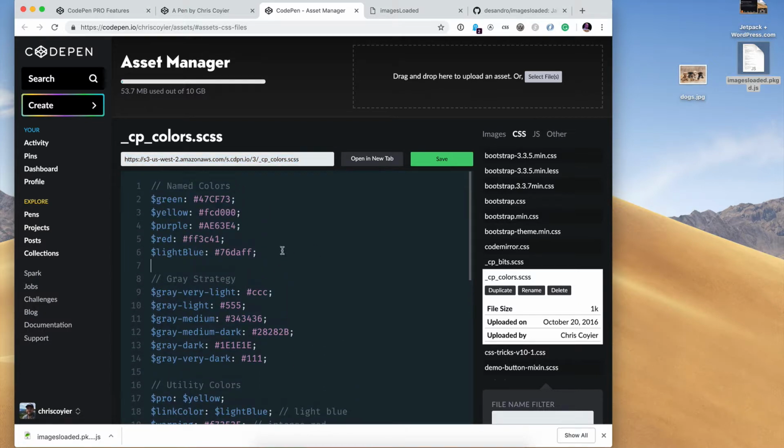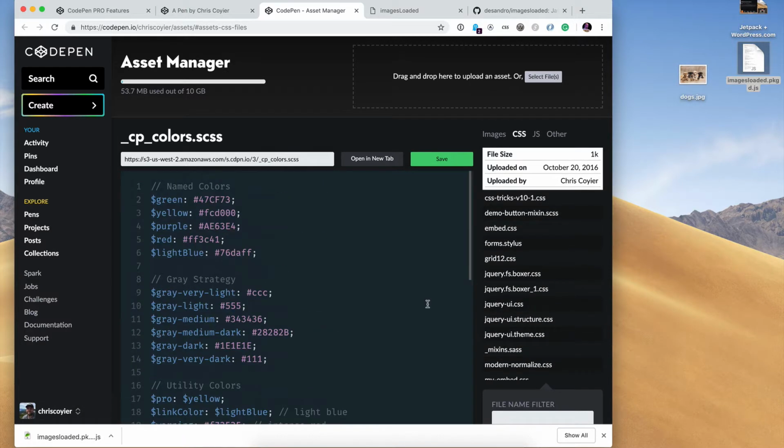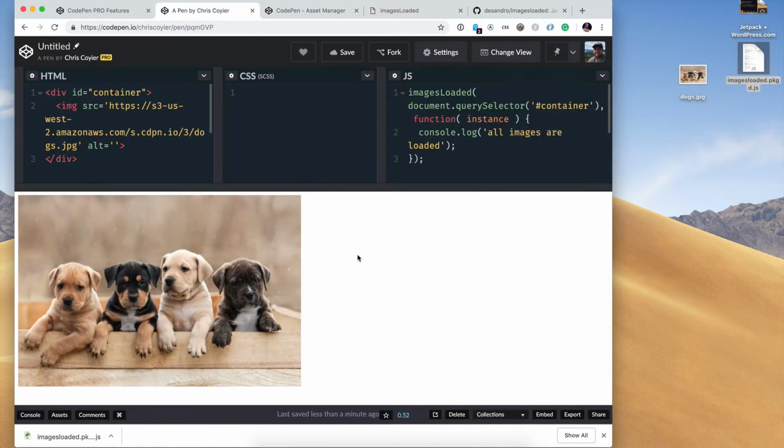Super useful. But I could come in here and make changes if I want to and save that asset. So just because you've uploaded an asset, if it's a text asset like CSS and JavaScript or SVG or JSON or something, I can come in here and edit it at any time, and that will reflect when I refresh the pen using that asset. Super cool, super useful little function of CodePen is being able to host your assets on here of any kind and use them in your pens or your projects or whatever else.